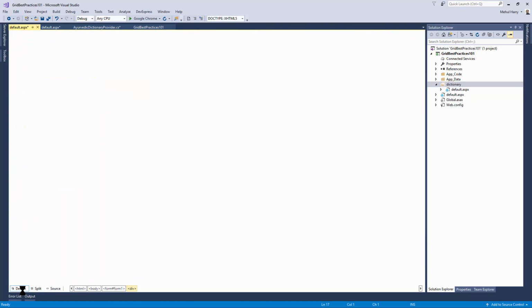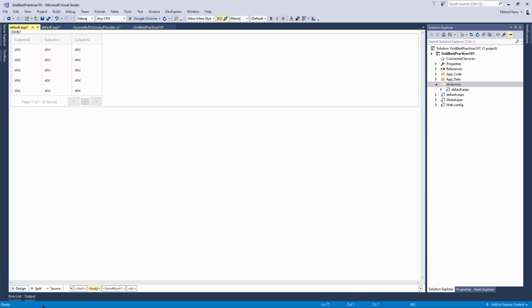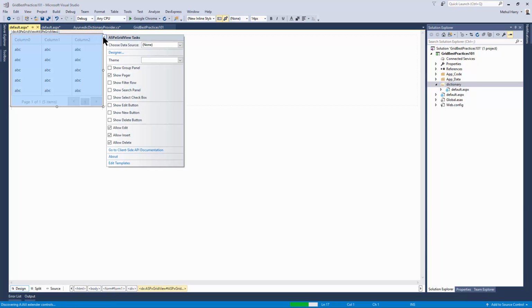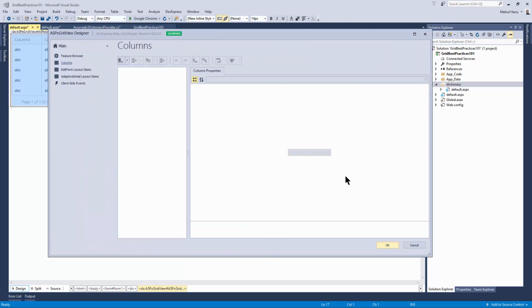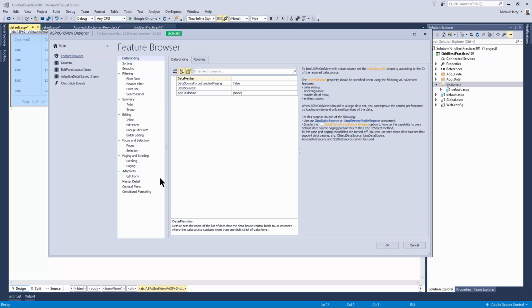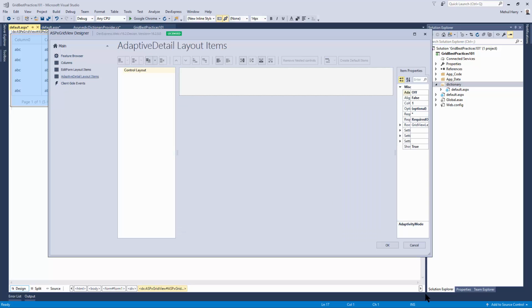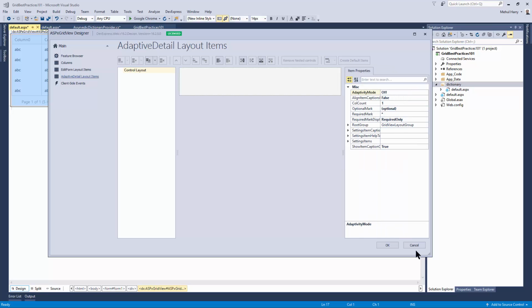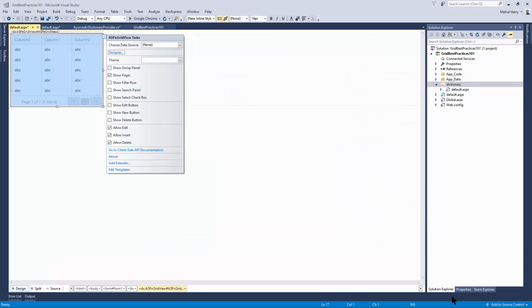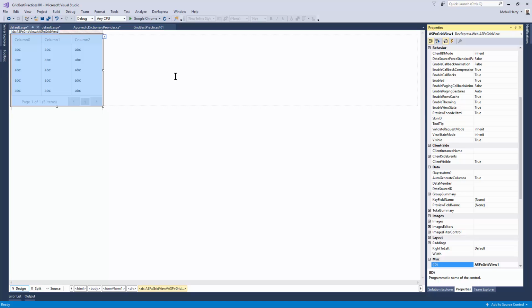And again, kick off that design process once in a while. So you can completely use our little smart task here, or this designer that allows you to really customize the ASPxGridView. And this is a fantastic feature. I've shown it in what's new. We've got a feature browser that gets better with each release. So we can use this. And again, a lot of the properties are available here, you know, client-side items, adaptive details, all that good stuff is here.